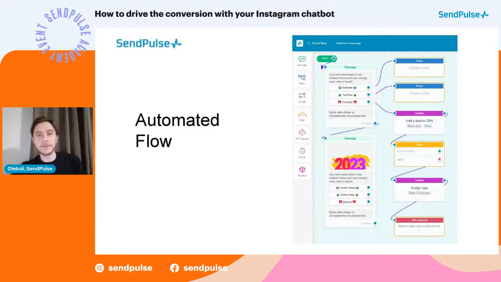So since we talk about New Year today, you can use images, as you see, and some images related to the holidays when you're building a flow. Don't forget to highlight the buttons somehow.